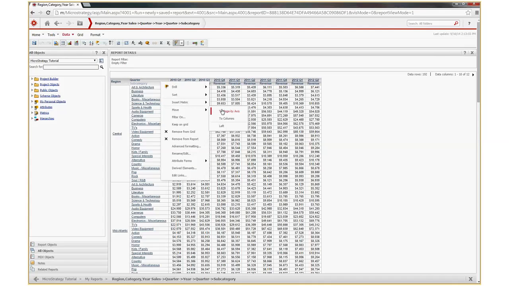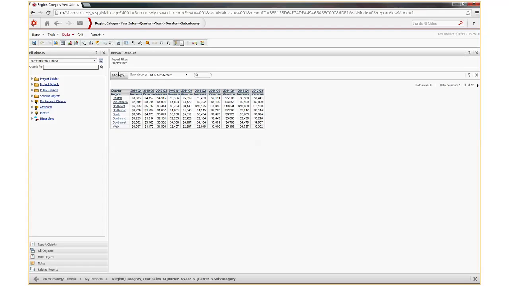The minute you do that, it's going to enable the page by pane. You'll observe how below the report details, there'll be another little box that will open up. So do you see the page by pane over here? What's happened is you are paging the report on subcategory, and subcategory has gone away from the grid. This is a pretty small report and maybe it doesn't look very useful here, but assume that you had a huge report with multiple subcategories and multiple quarters. Something like this is useful.